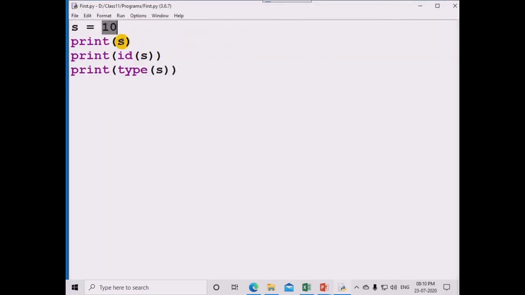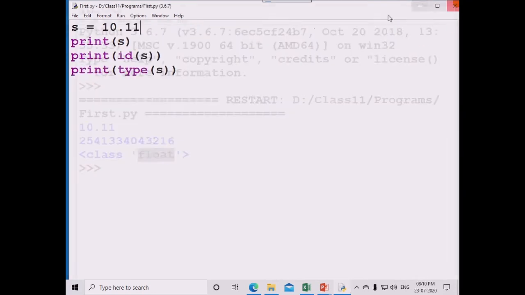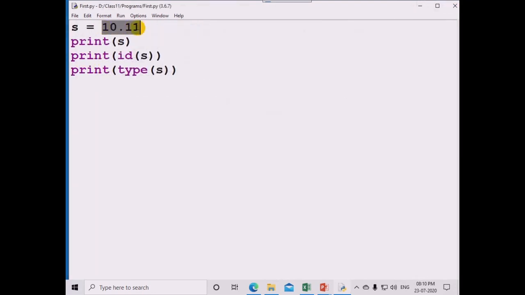Now suppose I make this one 10.11, again you save the file. Now you run the program. This time you can see the type of data is float, and float means decimal numbers. Now suppose instead of 10.11 I make it, maybe let me type this sentence.